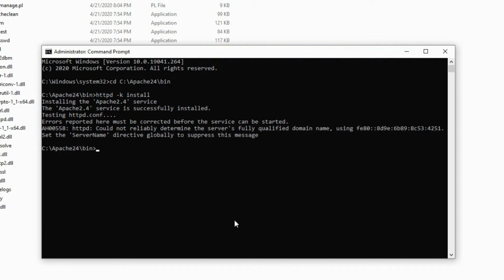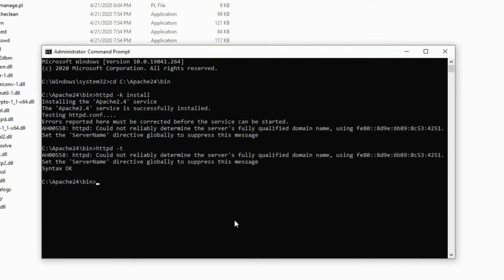Again in command prompt, type httpd -t and hit enter. This will check for errors in the Apache configuration file. As we have not configured anything yet, this should say, Syntax OK. Now let's start Apache service.